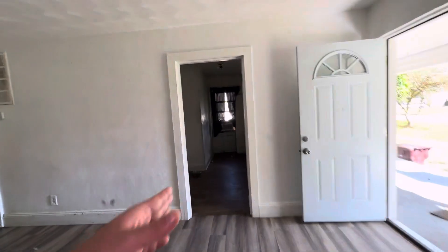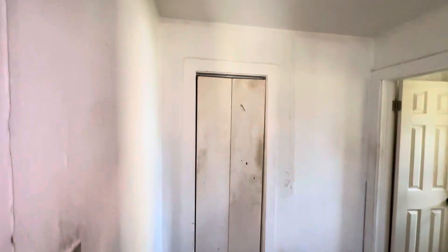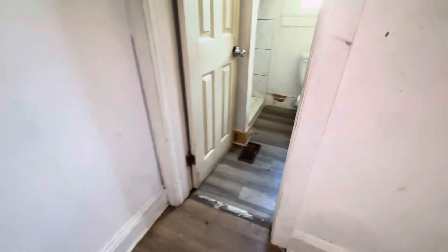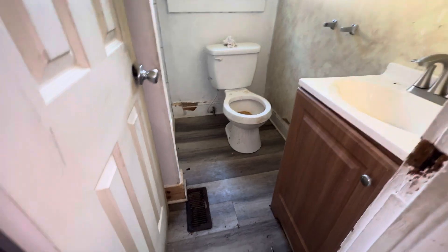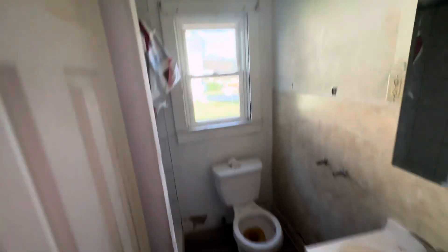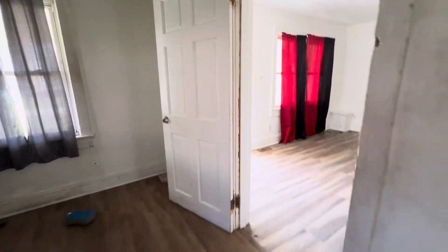Then you have a little dining room on this side. Now right here is your master suite — this is the first bedroom. Hardwood flooring in here as well. And right here is the bathroom. It needs to be cleaned — it is absolutely filthy. You have a standup shower stall in there. It looks like it's recently renovated. So this is the first unit.